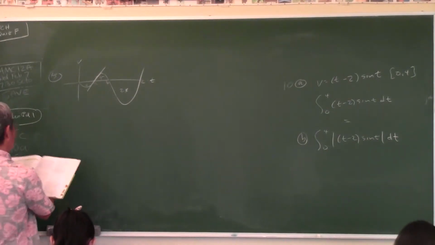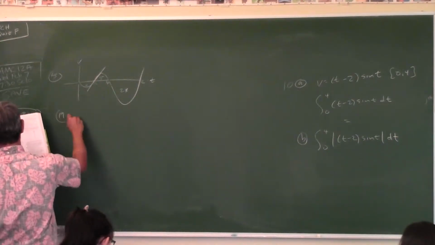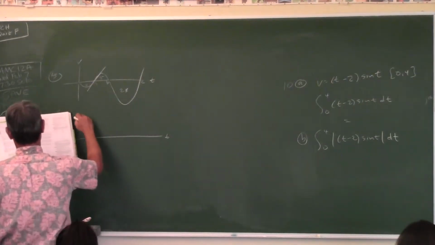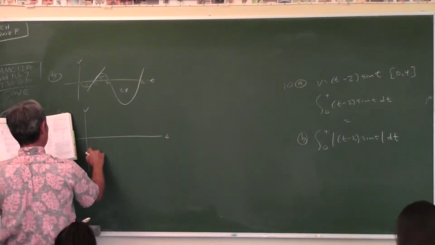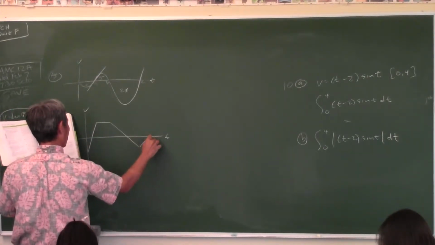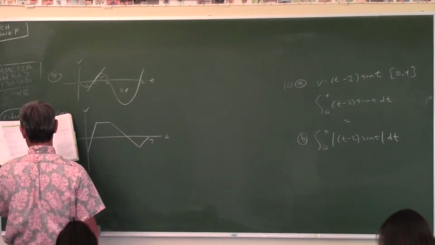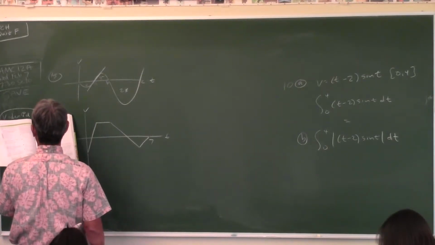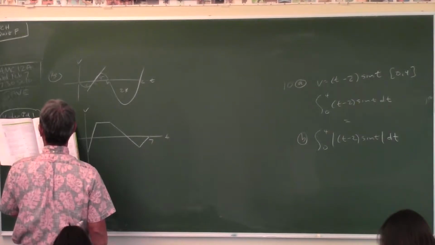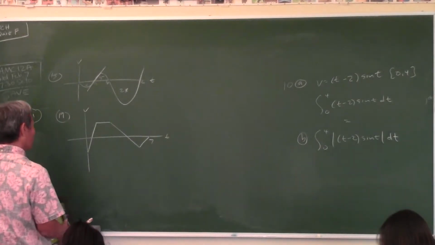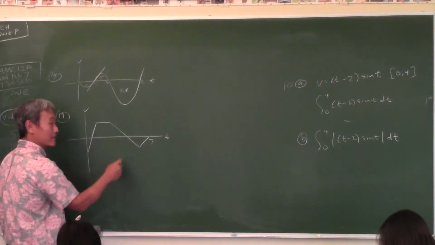Number 19, they give you a graph. Hey, this looks like a physics problem. This is exactly the kind of problem you got in physics. Here's the velocity. So they give you a graph that looks like this. I'm not going to draw all the details in. So what does it say? The graph of the velocity is given, where is the particle at the end of the trip, and find the total distance traveled. So what you need to do is compute these areas.